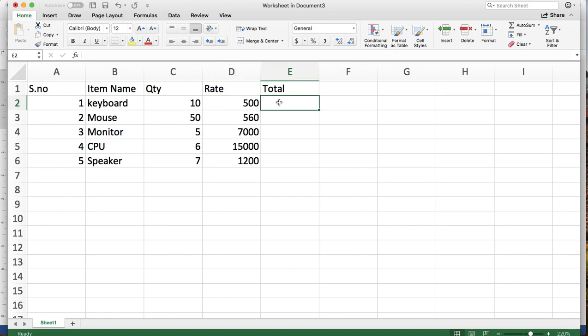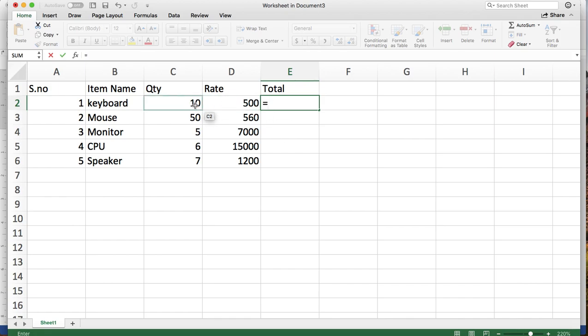So let's calculate here in the Excel. To apply the formula, select the cell, then hit the equal key from the keyboard, and we are going to calculate 10 and 500. We don't give the 10 into 500 because later on when we update the value from here, it will not affect the result.